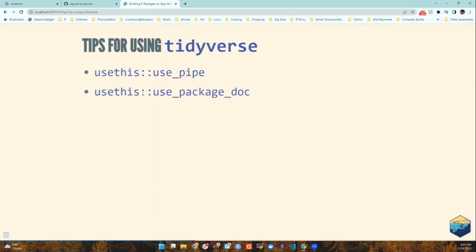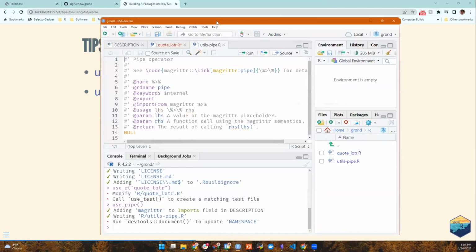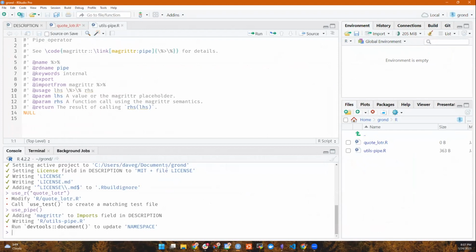The other thing I'm going to recommend is use package doc. I'm going to use it as a dumping ground for some of our package documentation and nuances, specifically around the description file and the namespace file.